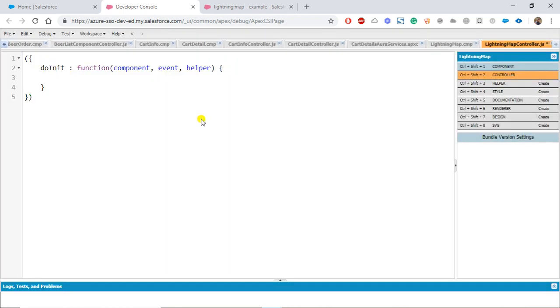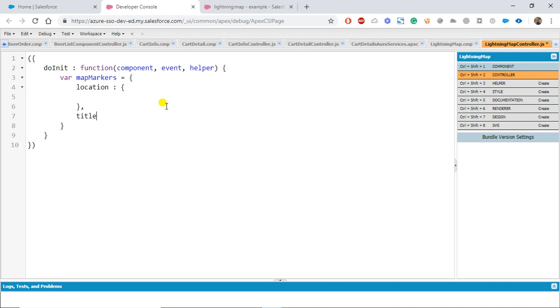So now we'll create map markers, as this takes a parameter, and that is location, and then it also takes title. As of now we will say test account.